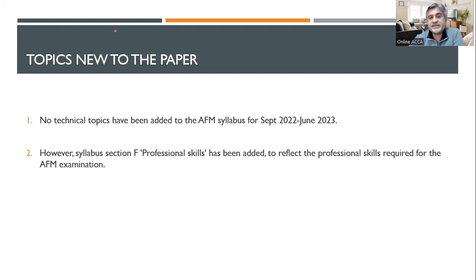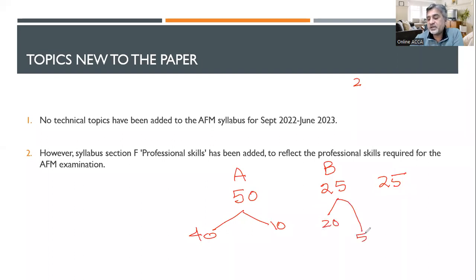So let's suppose you see a 25-mark question. What do you have? I'm going to explain section A and section B. Section A has 50 marks, one question. Section B has 25 marks, two questions. Here, the distribution is 40 marks for technical knowledge, 10 marks for professional skills. Here, 20 marks for technical knowledge, 5 marks for professional skills, and 20 marks for technical knowledge, 5 marks for professional skills. So this 10, 5, and 5, these are the 20 marks which you are going to get or lose just by carefully writing the response or carelessly writing the response.